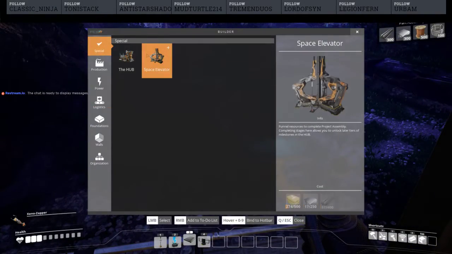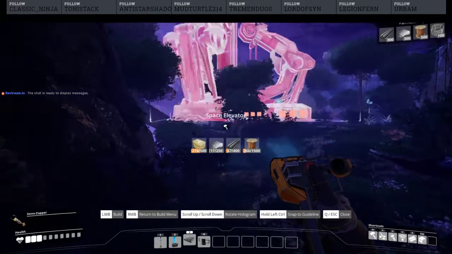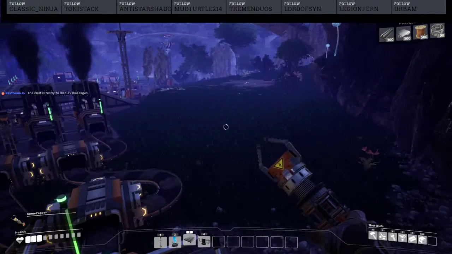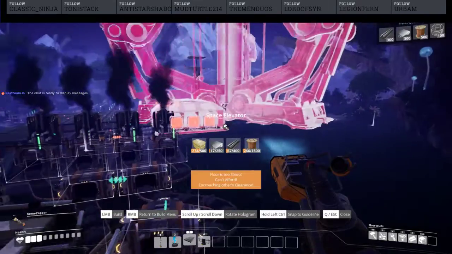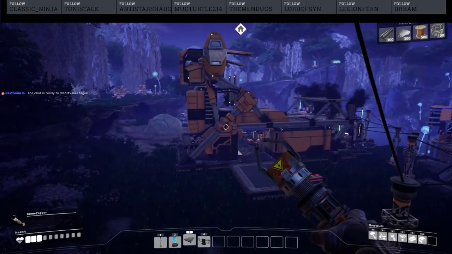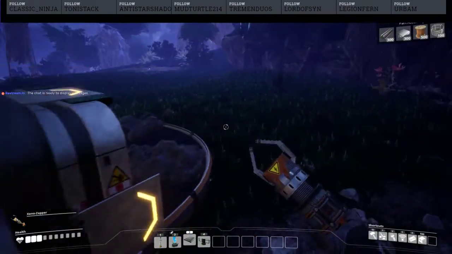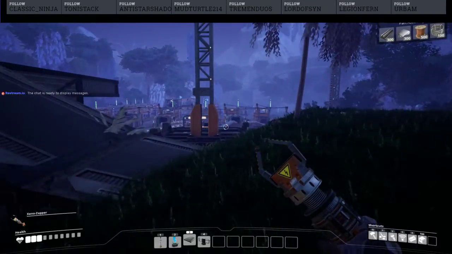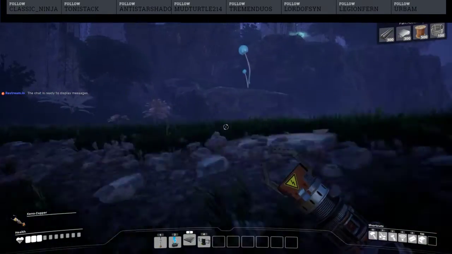I can put this obscenely large space elevator. Try to put it somewhere. Okay, then maybe it'll go over here. Nope. This thing's so damn big. Okay, well, didn't want to put it over here, but hold on, what do I have?